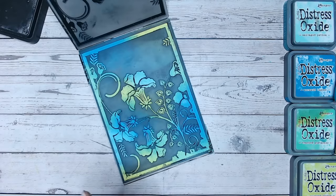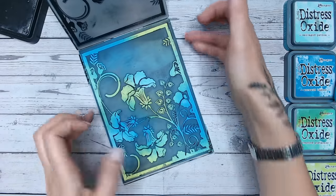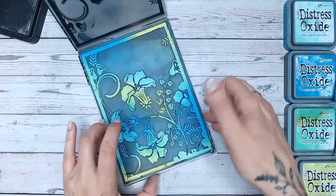This is with two layers of the black ink — keep going until you're happy with how dark it is. I'm quite happy with this; it's not really dark and intensely black because the oxides have given it a slightly chalky effect underneath, but I still love that pop of color. It's like a mystical, magical kind of garden. I love that — so let's make this into a quick card.